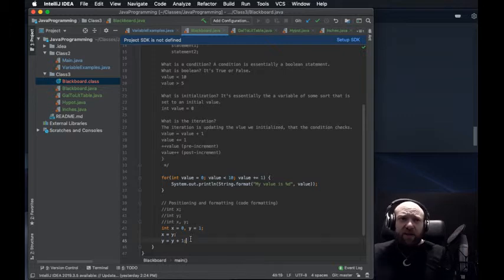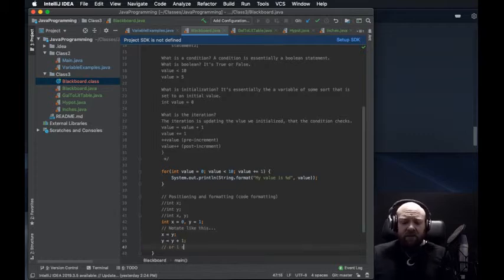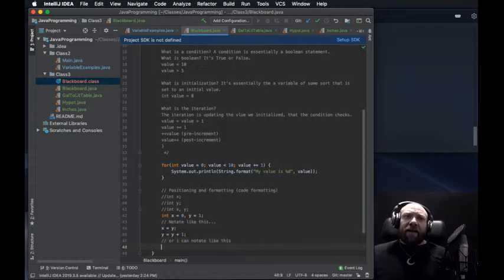But I can notate like this, or I can notate like this. I can do x equals y plus 1, right? So let's add another one in here for more flavor.